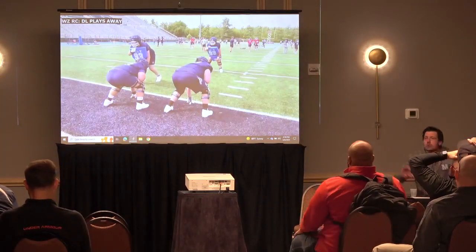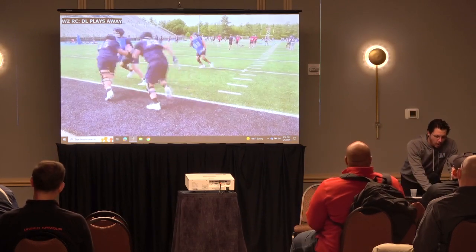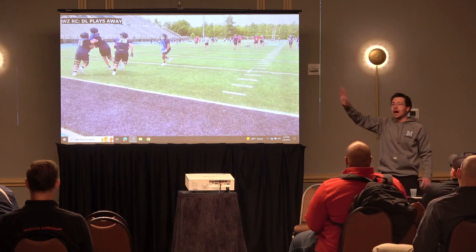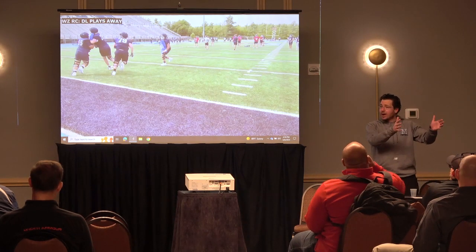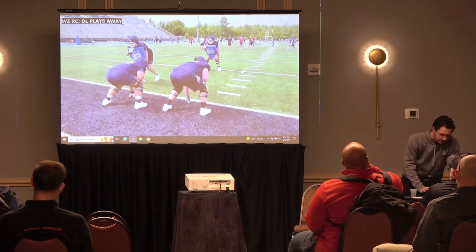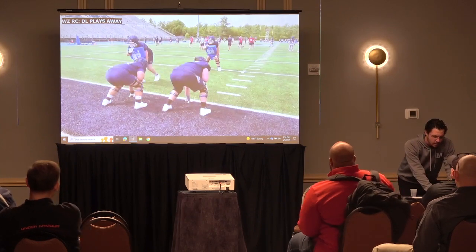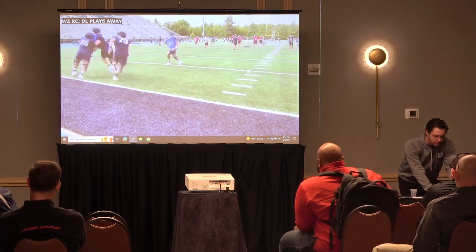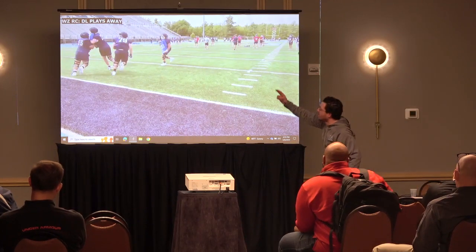If the D-line plays away, remember it's a 3-step check. He goes away, all right? 1, 2, 3. Zone is over. Out of it. Don't keep chasing because you're going to come up short on the linebacker. You're going to be too far behind the linebacker. Look at this. I put this on here for the uncovered guy, 79. Open flat. 1, 2, 3. Guys going away from them. Zone's over. Come out of it. Stay on your angle to the linebacker.